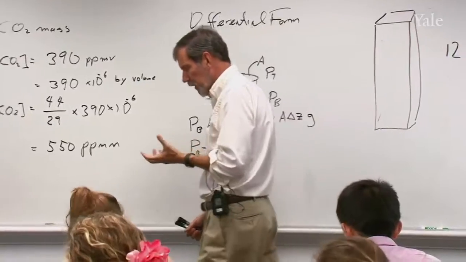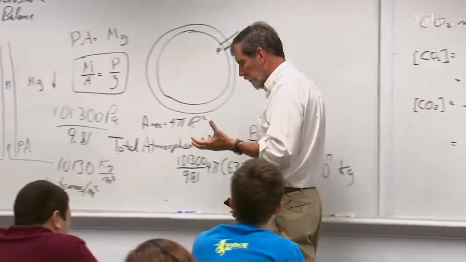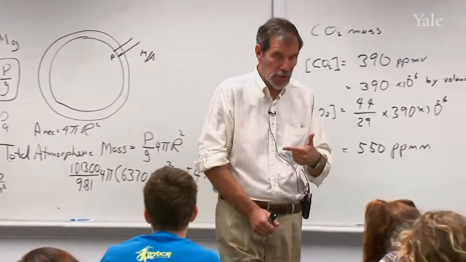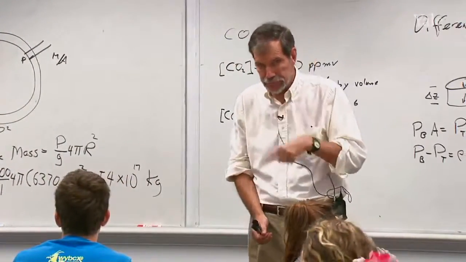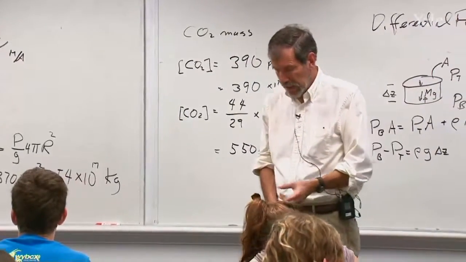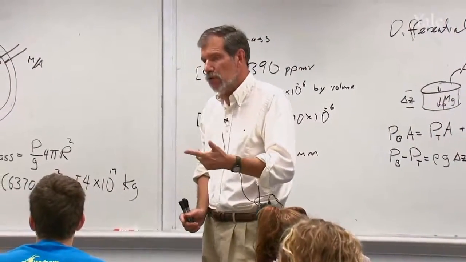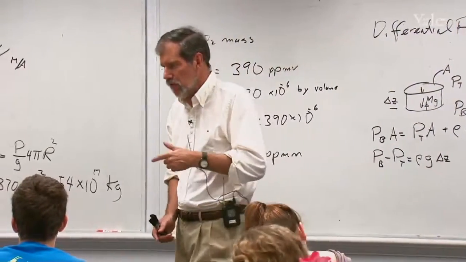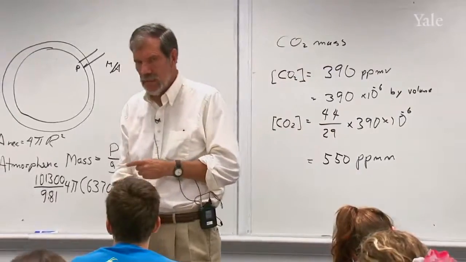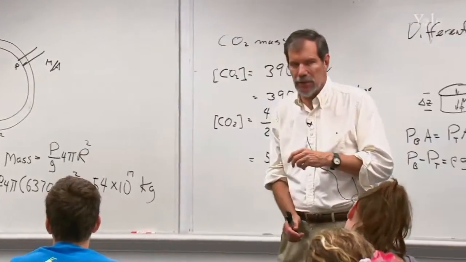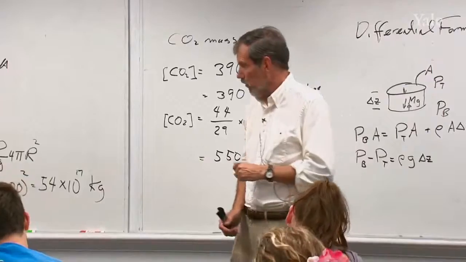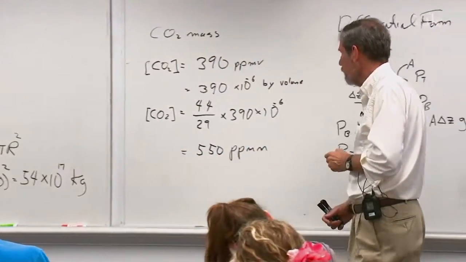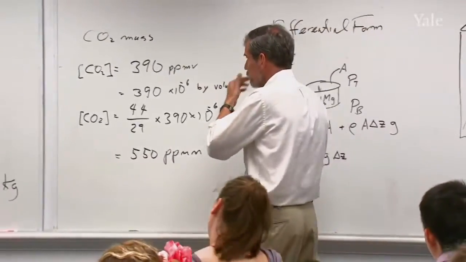I'm going to extend that calculation a little bit further now. If we've measured with some kind of a device the mixing ratio of CO2 in the atmosphere, how much CO2 is mixed in, we measure it locally and assume that the ratio of CO2 to air is the same everywhere. It's not a bad approximation. CO2 is pretty well mixed in the atmosphere. It varies by a few percent, but not much more than that around the whole Earth's atmosphere. Then I could compute the amount of mass of CO2.